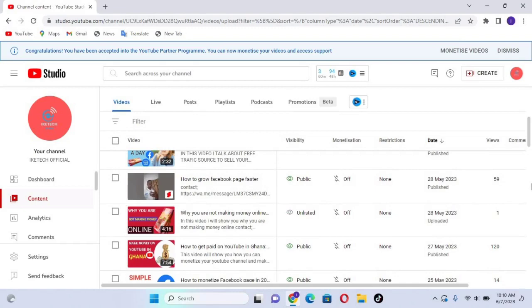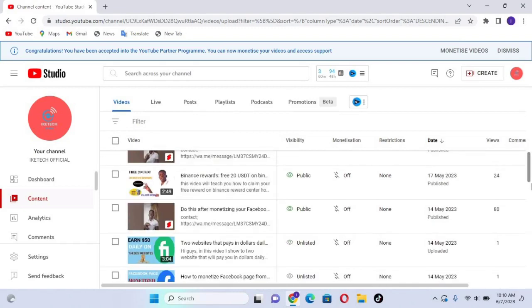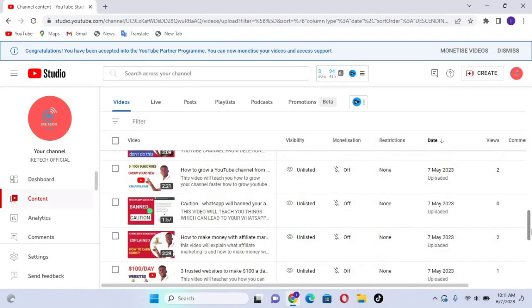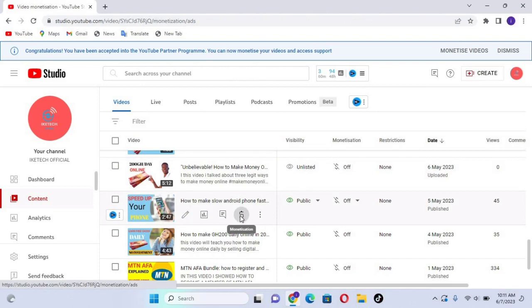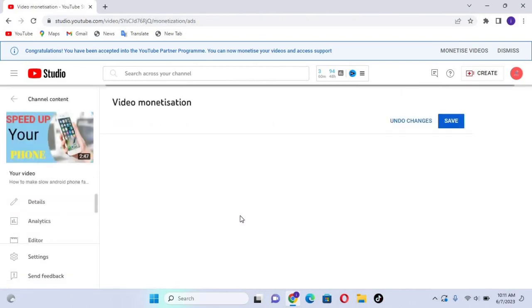So as you can see, all the ads are off, the videos are on public, and then the adverts on the video, that is the dollar sign, that is the ads on it. The monetization is off. So you just click on the video, you see this three-dot line, click on it and then you see the dollar sign there. So just click on the dollar sign and it will take you to video monetization.